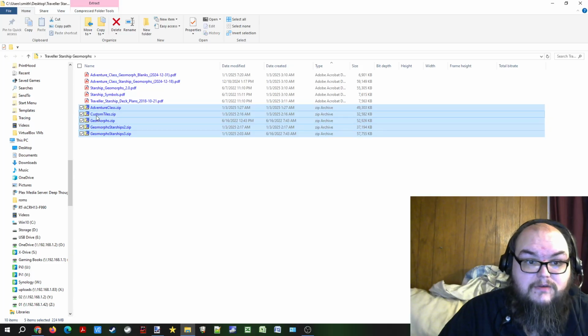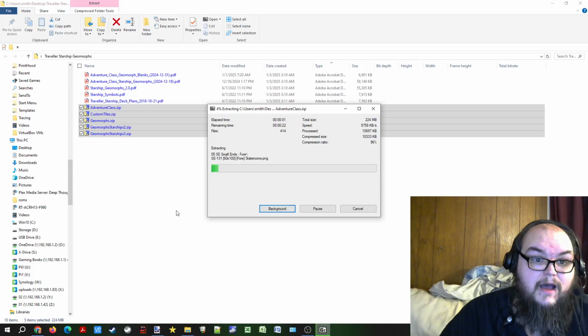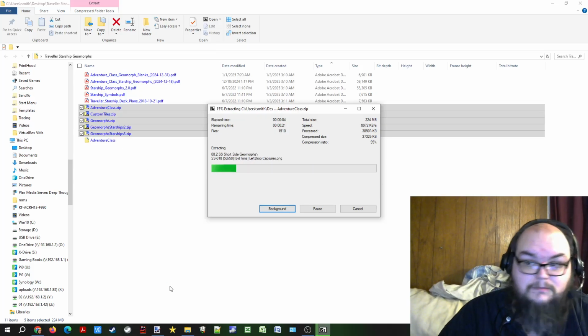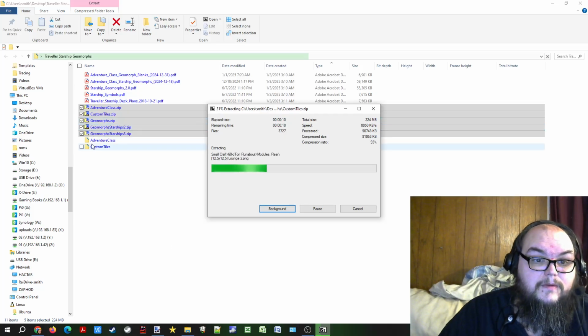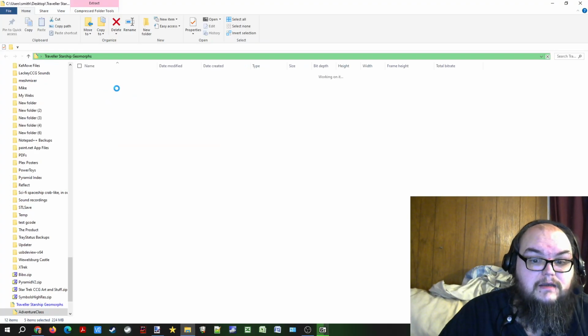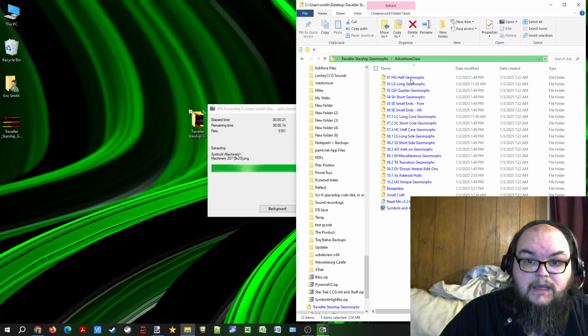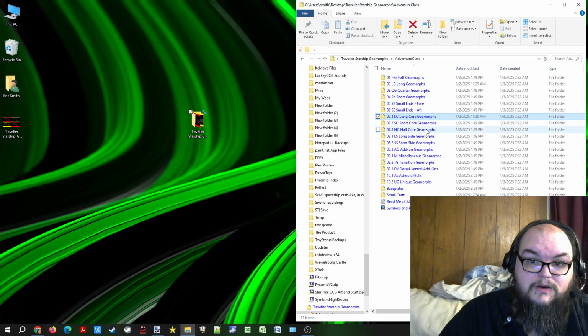The next thing you're going to need to do, of course, is to unzip all the zip files. I use 7-zip for this, but you can use any zipping program you want. I'm putting each of these into a separate folder. It's going to take just a second to run through these. Each folder has a number of subfolders. The Adventure Class, which is the one I just put out, has all the images listed by chapter in the book. So you got chapter 1 is the half geomorphs, chapter 2 is the long geomorphs. A few of the chapters are broken into sections. Chapter 7 has long cores, short core, and half cores.